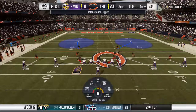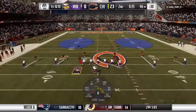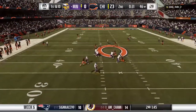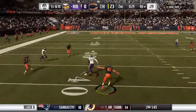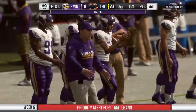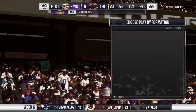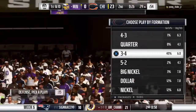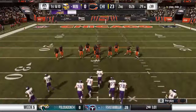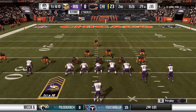A solid gain of 15 yards and the sticks move. On 1st down, gone. Finding room inside the 40. He's got his man on the crossing route. And now before this 1st down play, we're going to get a timeout here, as they'll stop the clock with 26 seconds to go until halftime. This offense finding its legs now. Here's another 1st and 10.